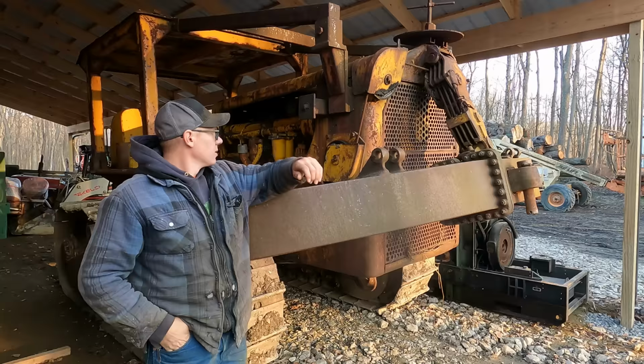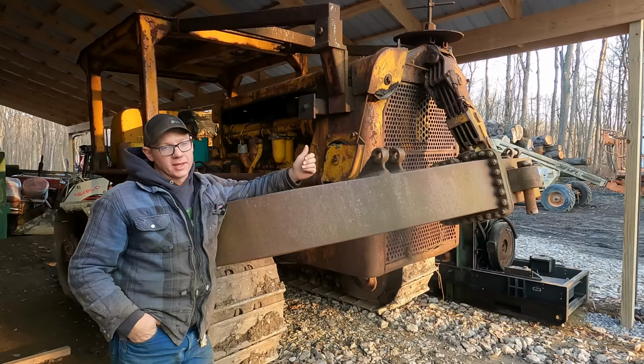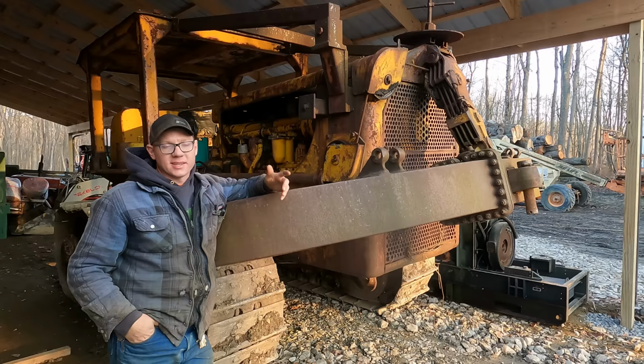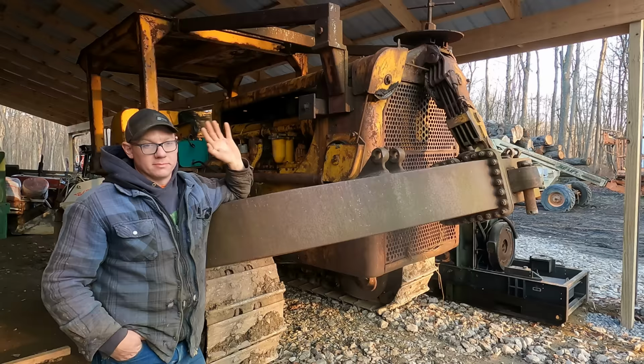So what's the goal for this old girl? Well, I guess I'm going to end up restoring this thing. It's a pretty solid unit from what I can tell so far, aside from the pony motor. The diesel seems to run really good, doesn't have much blow-by, so that means it'll probably run for as long as I'm ever going to have it. I'd guess that the undercarriage is about 50%, and for as much as I'm going to run this tractor, that'll last my lifetime and maybe some of my kids' lifetime, I would venture to say. But you never can be too certain about the future.